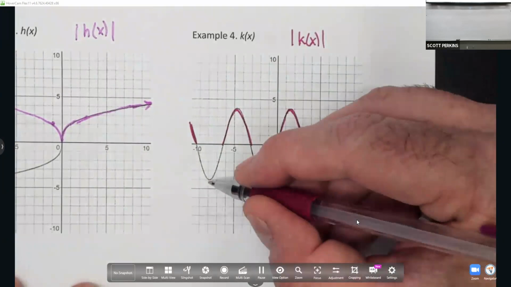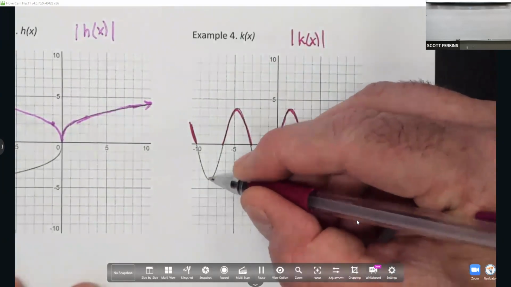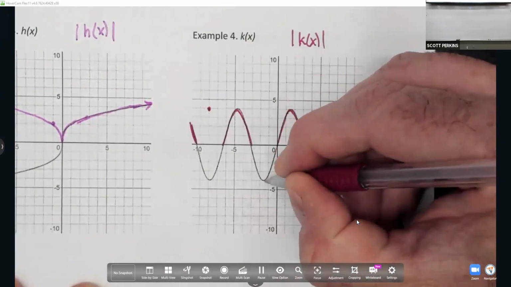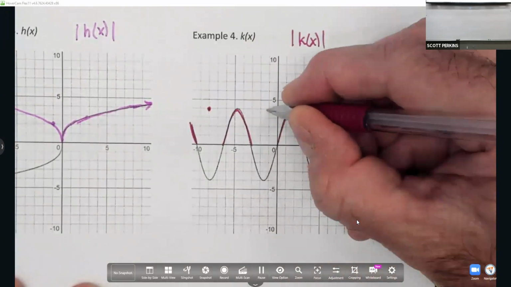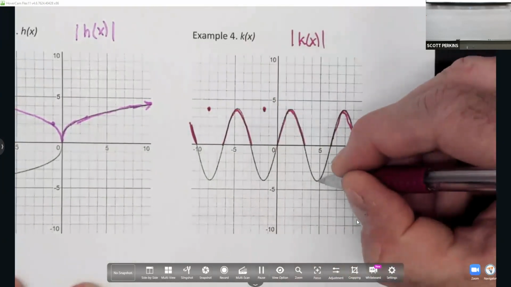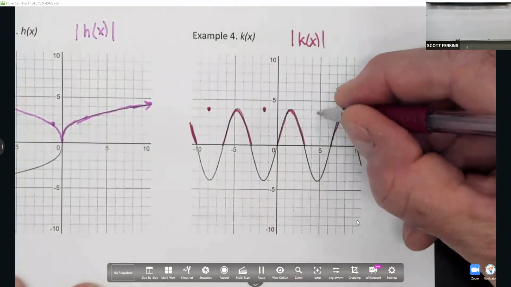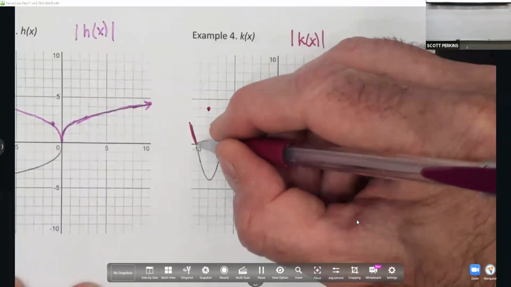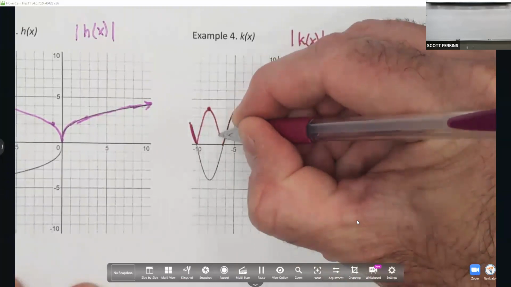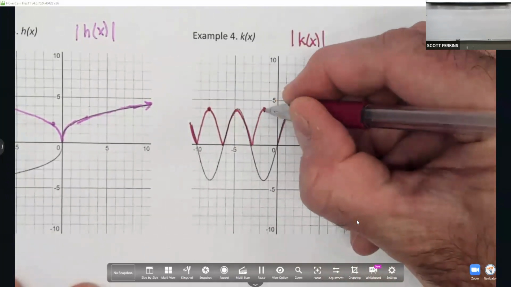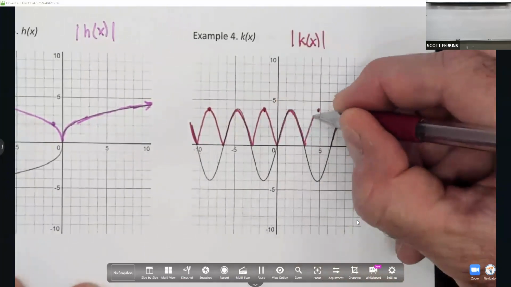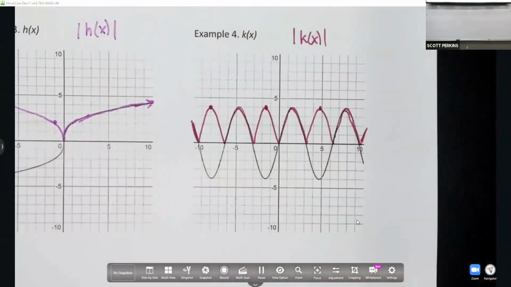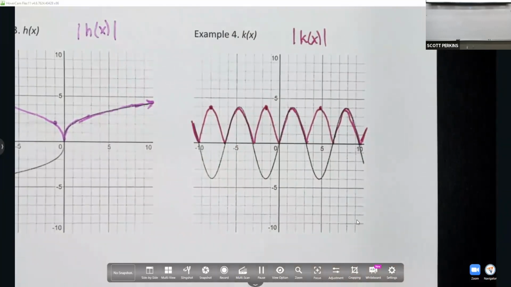So this looks like it's down about -4, so I'm going to move up to +4. This one looks like it's right in between those two, so I'm going to move it up to +4. Again, we're just doing our best sketch. It looks pretty close to x is 5 right there, and then we've got a little bit on the end. So here we go. It's just going to keep bouncing along like a basketball, and we've got a little bit on the end there. The red graph is my absolute value graph.